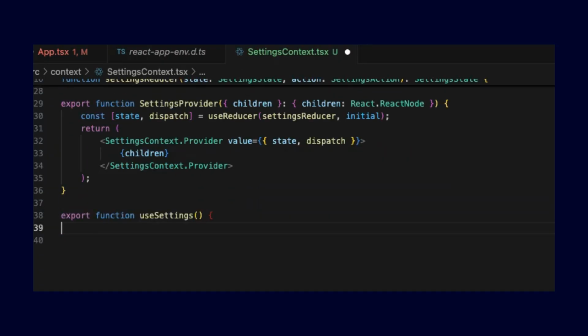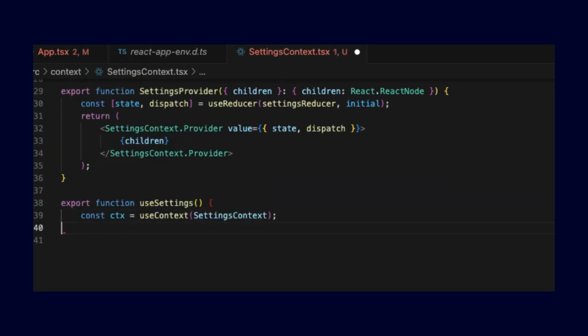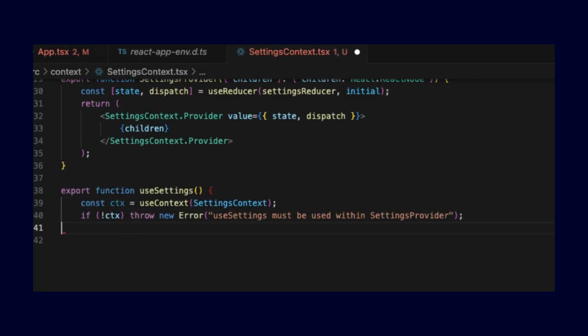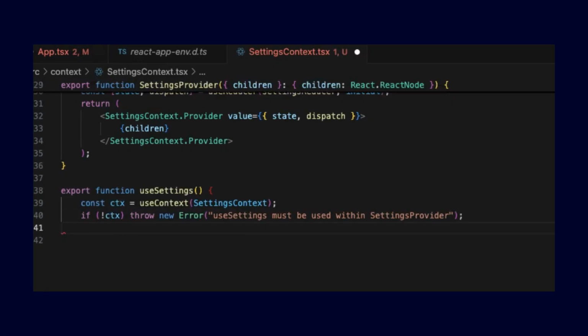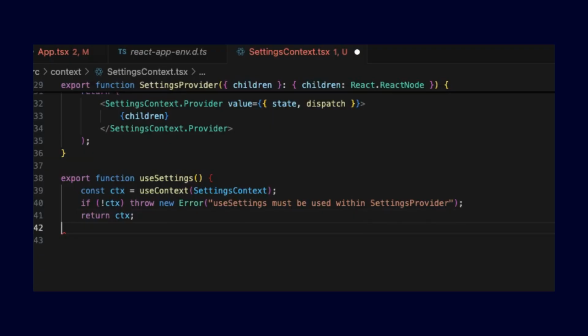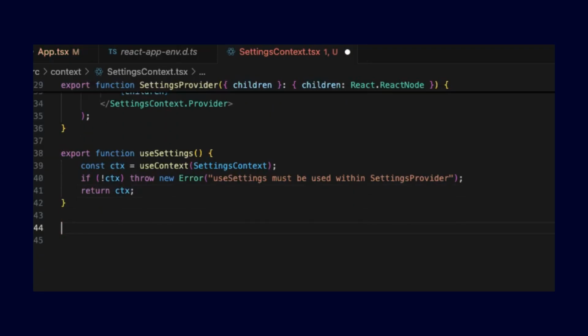Next, we create a custom hook called useSettings. This hook allows any component to easily access the context without repeating the useContext logic. We first get the context value using useContext with SettingsContext. If there is no context available, meaning the hook is used outside the provider, we throw an error for safety.